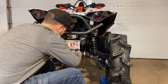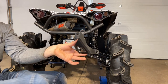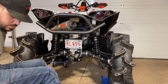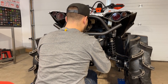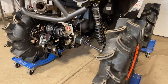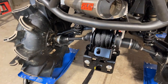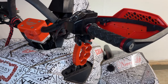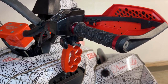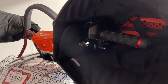Now we're gonna install the Tiger Tail. Little dinky one. There we go, boys. Tiger Tail's installed. So sick. Got the ODI lock-on grips on. I think we'll send those little end pieces for powder later, but they look pretty good. Got the Powermadd gauntlets on. We're gonna go for a ride tomorrow, so we'll test them out.